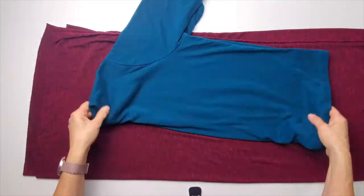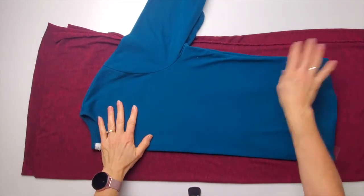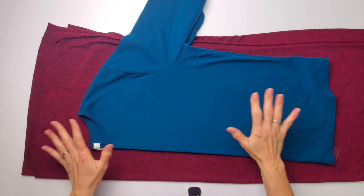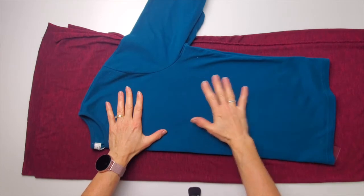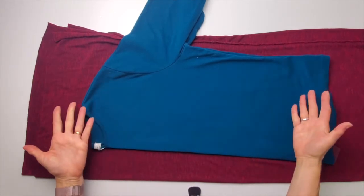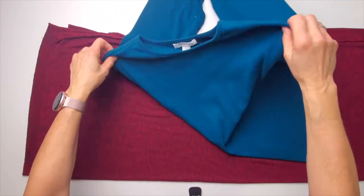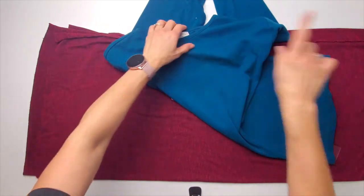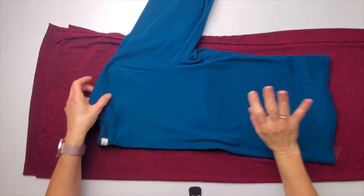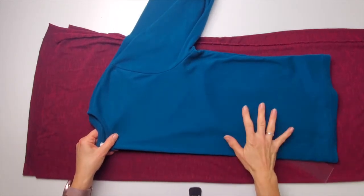I think that's all you need to know to get started, so let's jump right in. The first thing I want to do is fold my garment neatly in half and smooth it. When you're working with a symmetrical garment you want to fold it in half so you're just tracing half — it'll turn out to be symmetrical that way. If you see tutorials where they just lay it flat not folded in half and trace around the whole thing — no, move on, find a better tutorial. A symmetrical garment should be traced in half.